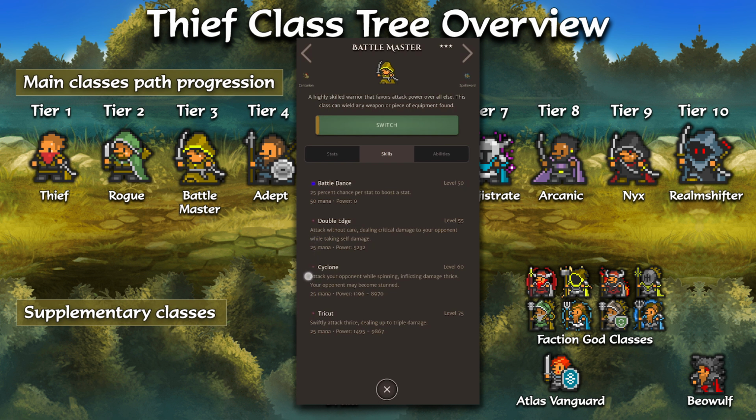Cyclone we learn at level 65 then. It's a good multi-hit skill. It'll be our highest hitting skill that we learn until getting Tri-Cut 10 levels later. Cyclone also regularly procs the stunned status effect on your enemy, which is good. Causes them to miss turns and makes them unmissable as well.